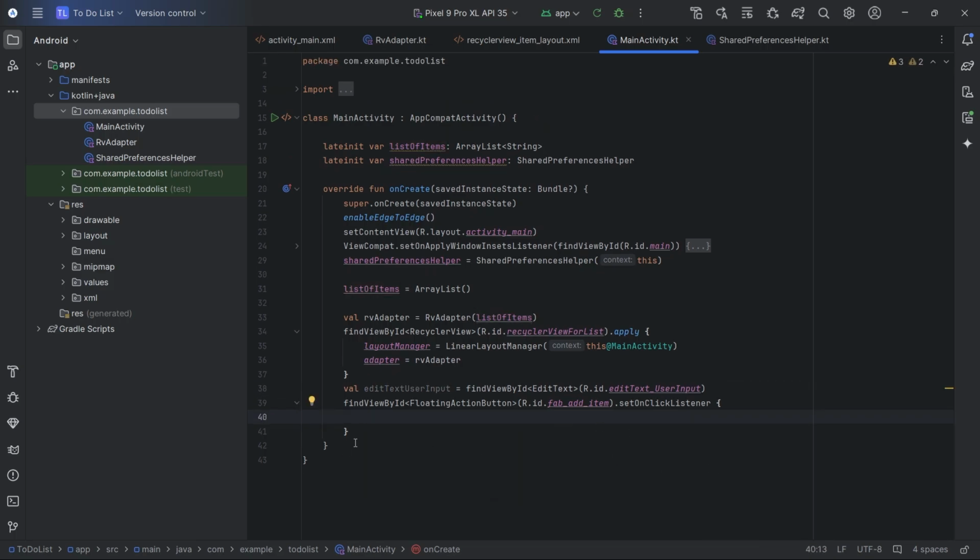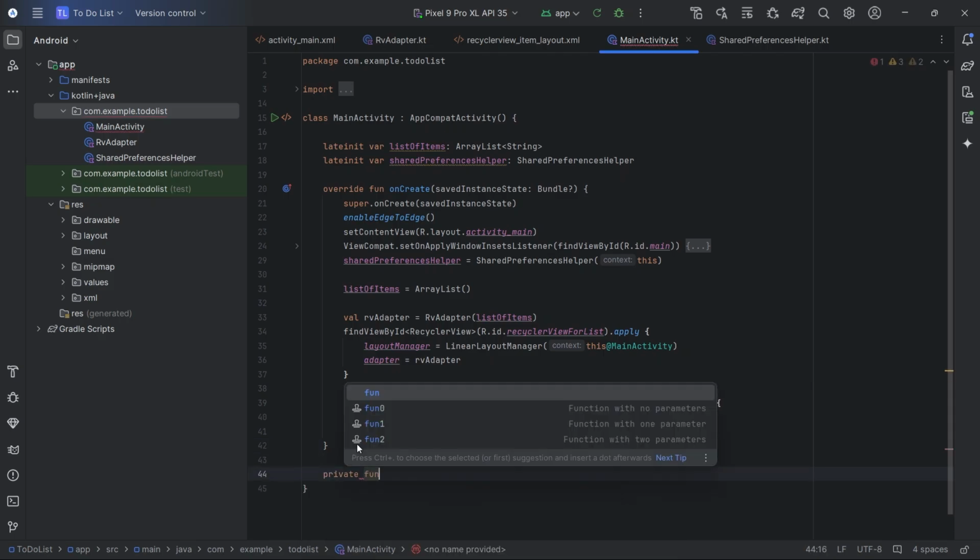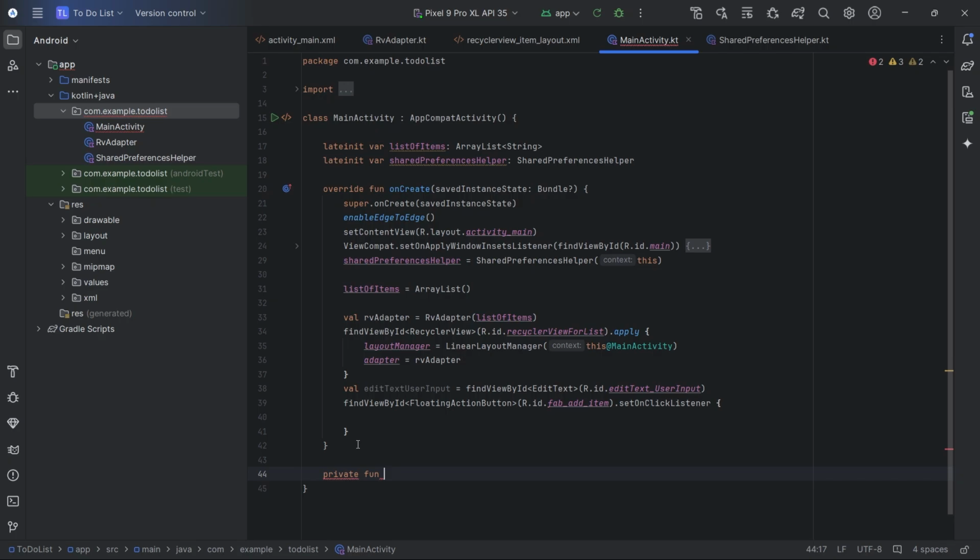And we will create one method. Let's say a private method, and let's name it show and store data, and we will call it from here.